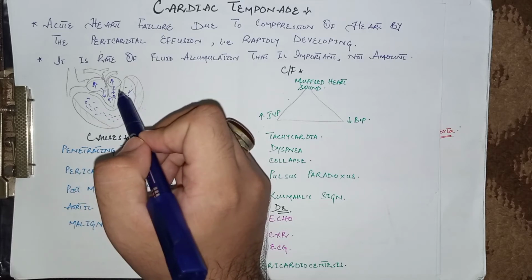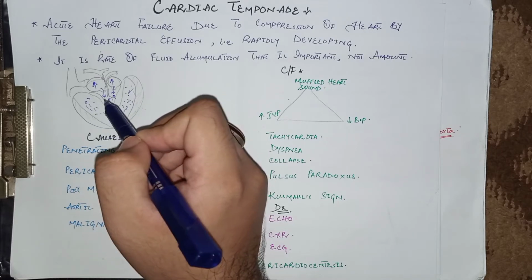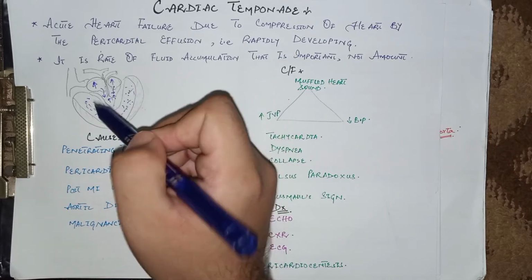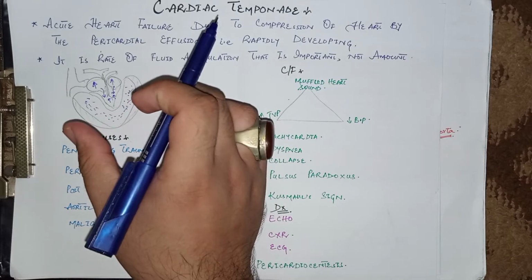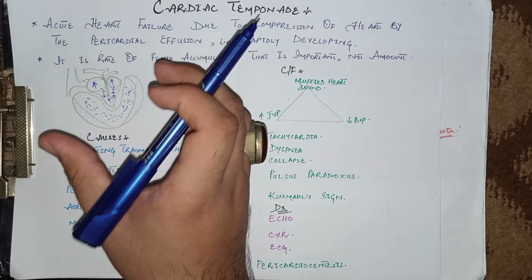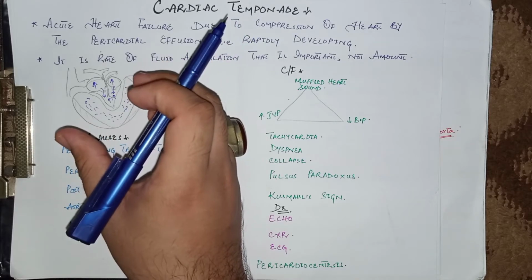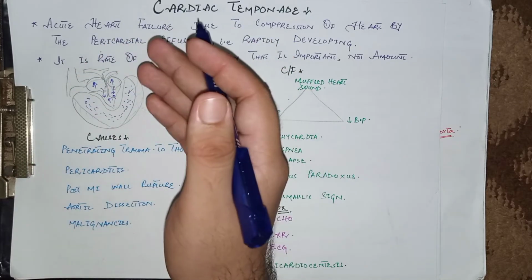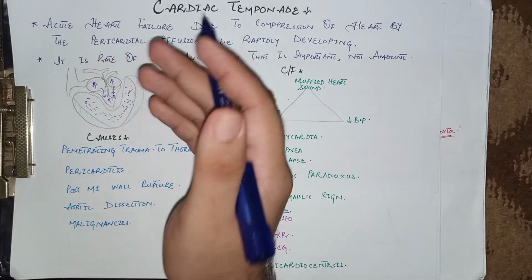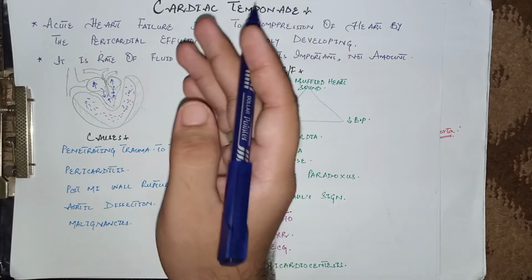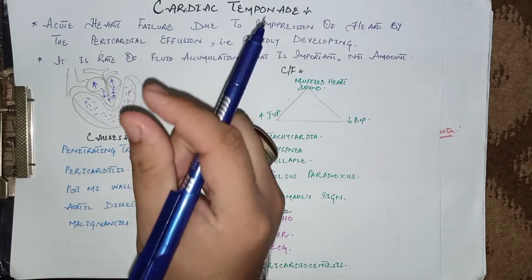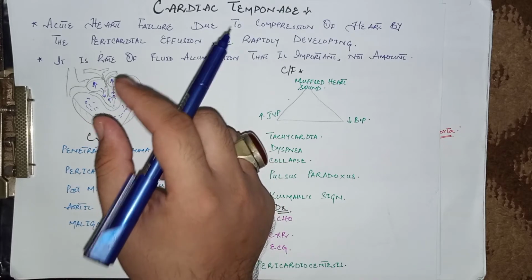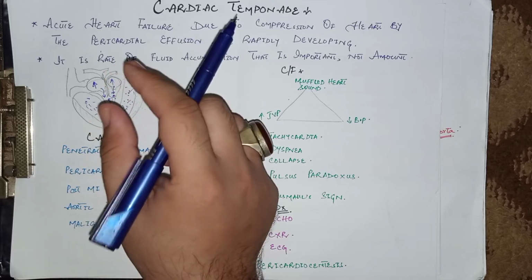Suppose there are 2 liters of blood, a high volume of fluid, that accumulates slowly. When the fluid accumulates very slowly, the pericardium has the opportunity to stretch and adapt to the increased volume accumulating within the pericardial space. In this slowly progressive accumulation, there is time for the pericardium to adapt, so no cardiac tamponade occurs. This is simple pericardial effusion. But if a small amount of blood accumulates with very high velocity, it can compress the heart and cause cardiac tamponade. Now come to its pathophysiology.